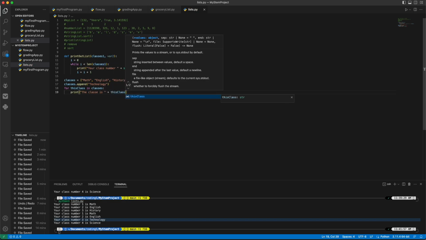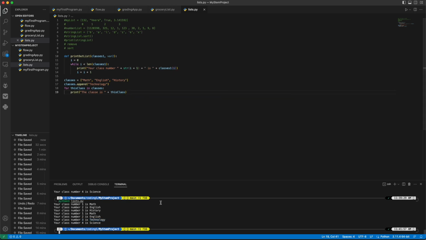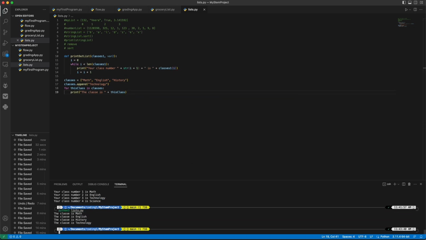And then we'll say print. Okay, so we have this class variable, and we're using a for loop. Now let's run this program real quick, and you will see that whenever I use a for loop, I'm getting all these values. In a while loop, if I wanted to get all these values, I have to declare a variable, and then I have to increment it and all of that. But in a for loop, I can do that in 2 lines of code. That is really cool, right?